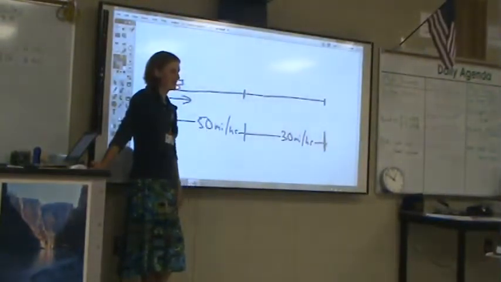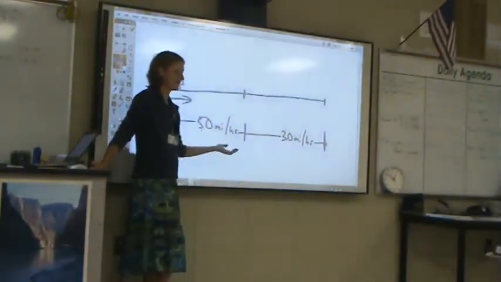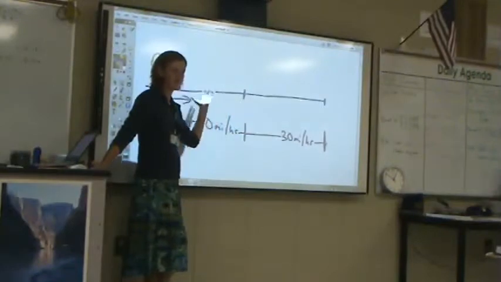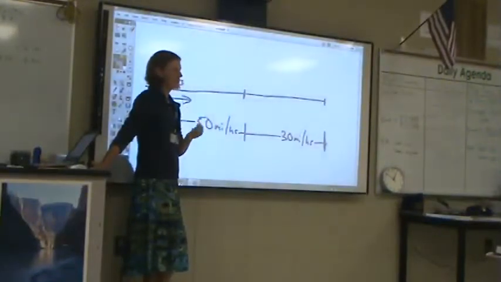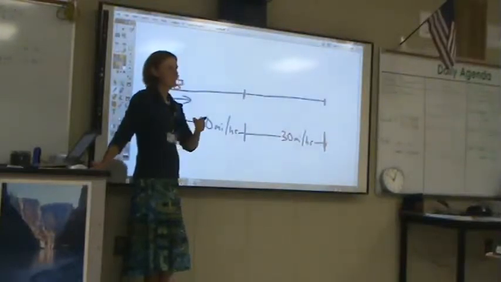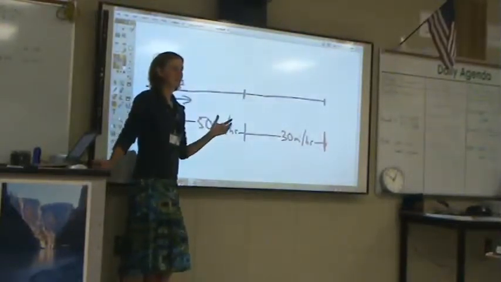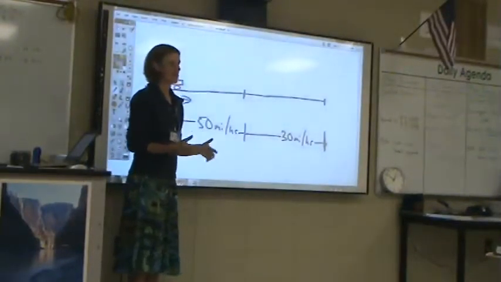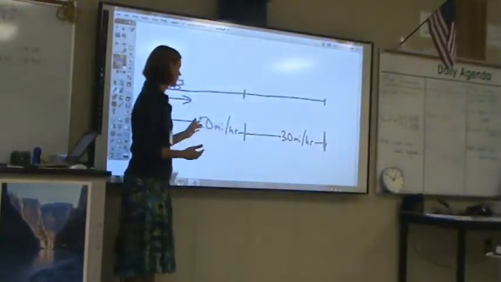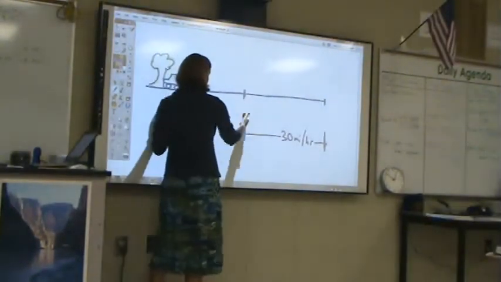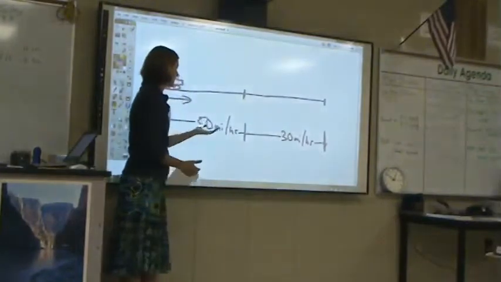Your instinct is going to be to say 40. Well, that's right, smack in the middle. Just add it up. 50 plus 30 divided by 2, 40. Why can't you do that? Because you're going 30 miles an hour for longer. Exactly. It's almost like a weighted test average. You got to count part of it more. And time is what we need to consider.